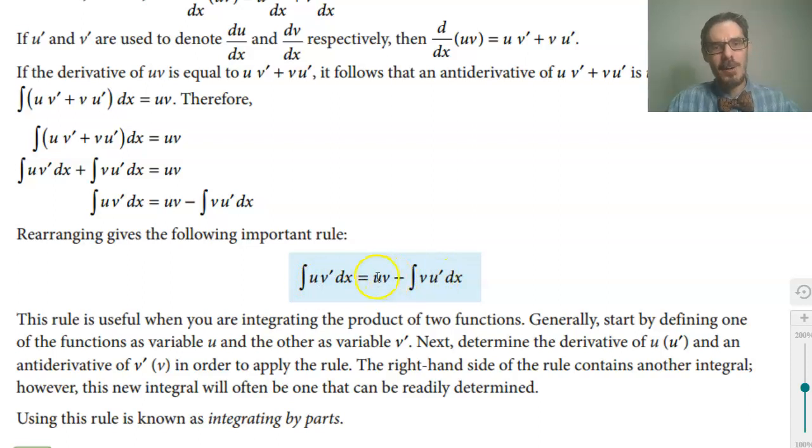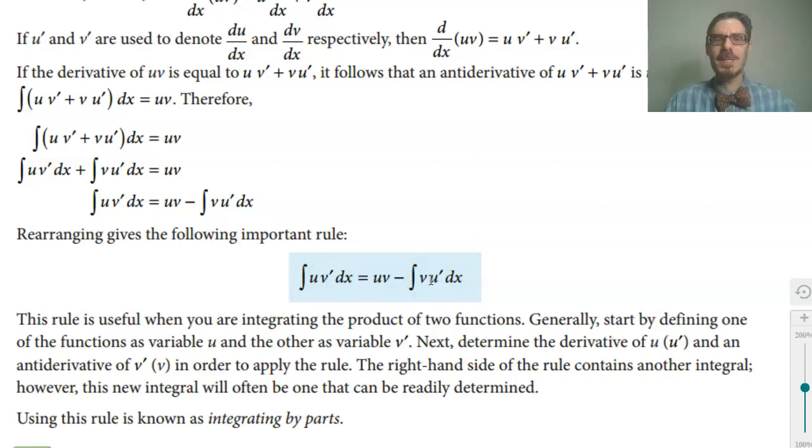Having done that, you've now got another expression and you need to find the integral of another product. But if you choose carefully what u and v are, this integral should hopefully be easier. Now, this is where I say integration by parts is not straightforward. There's a bit of an art to it, choosing what you're going to do, what you're going to substitute, and how you're going to do it to end up with this.